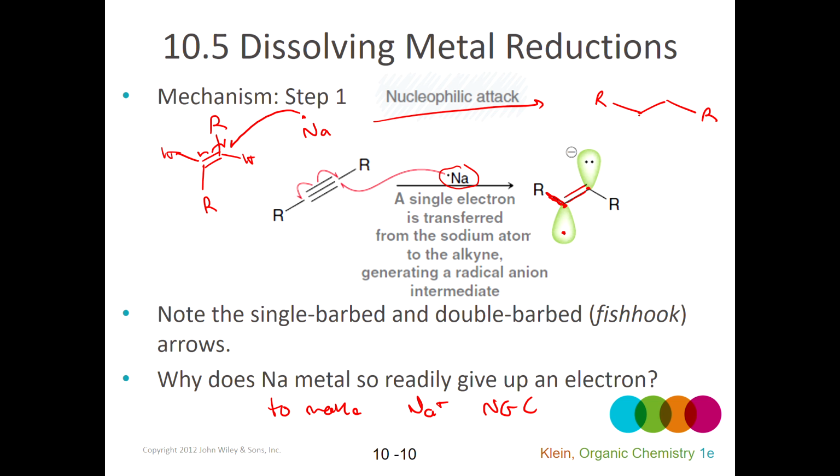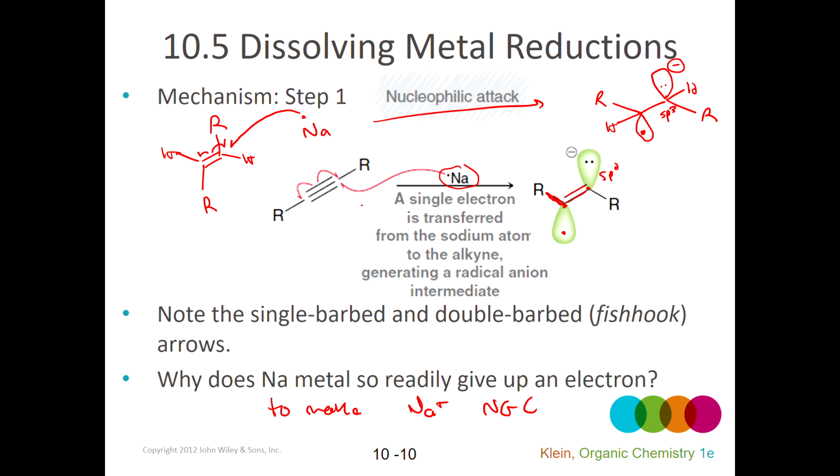There'd be a couple hydrogens here now. This carbon would have 2 electrons because there's one from the pi bond coming over and one from the sodium coming over. And this cloud would have 1 electron. So the difference is now these carbons are, well, at least this one is sp3. And so the negative charge is way less stable due to the more elongated orbital than it would be in an sp2 orbital. Right, so that's really the beauty of this reaction.